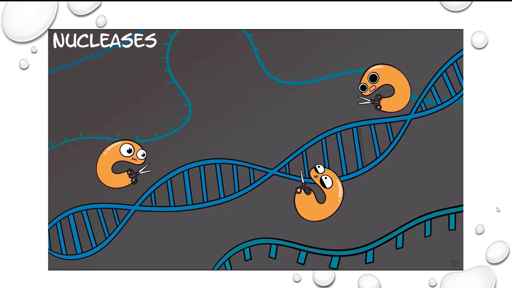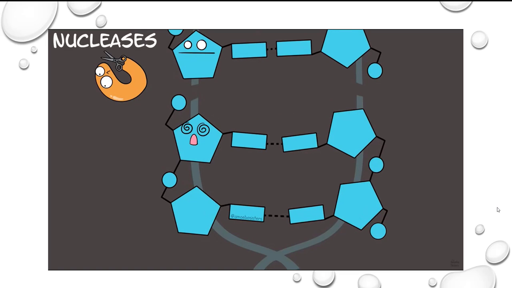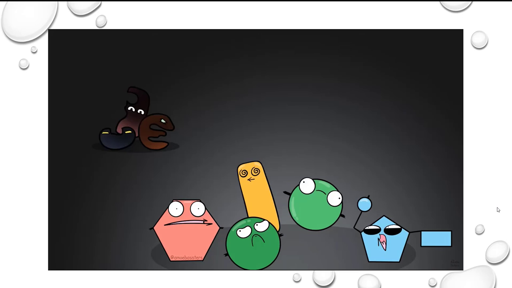You even have nucleases that break down nucleic acids. That's DNA and RNA. And yes, DNA and RNA can be found in your food. Nucleases break down phosphodiester bonds found in connected DNA and RNA and help break them into nucleotides. By the way, once all of these biomolecules are broken down into smaller pieces, there are even more digestive enzymes that can break them down even more.